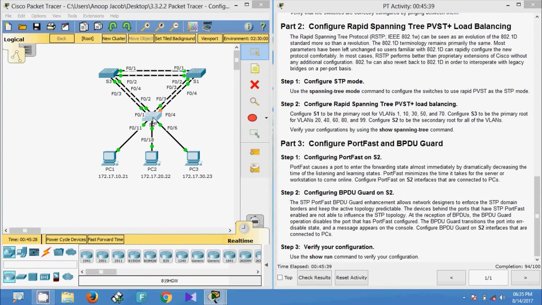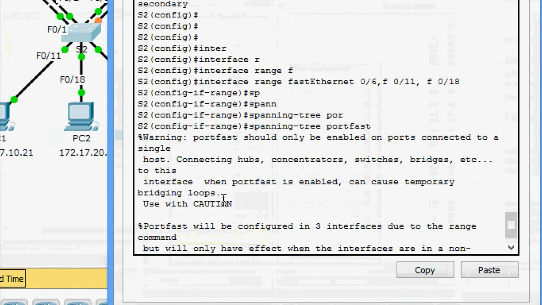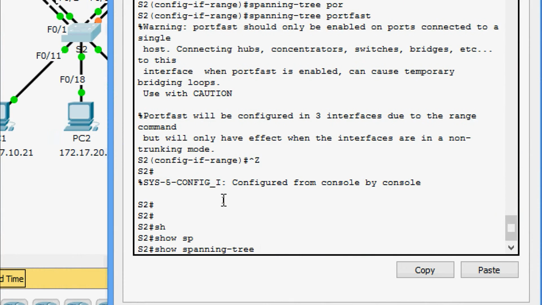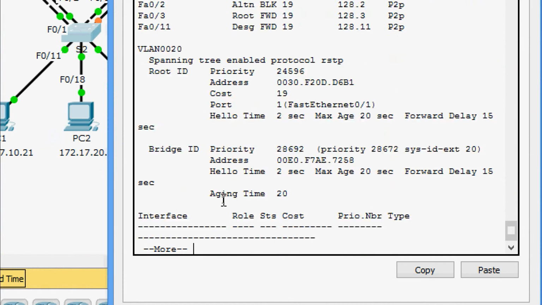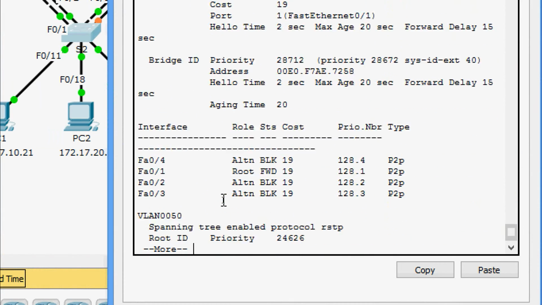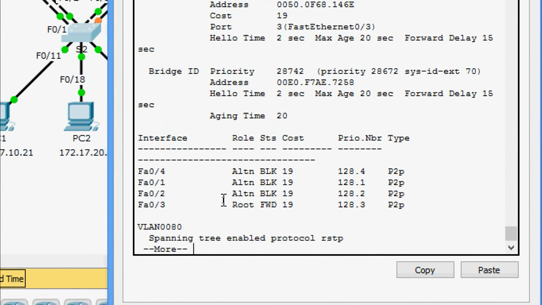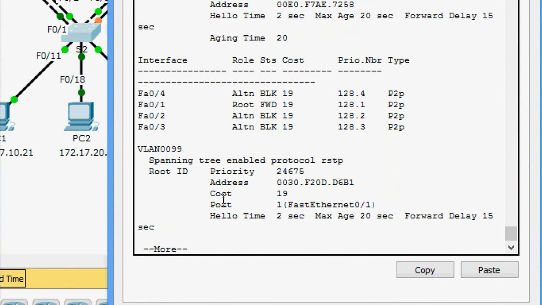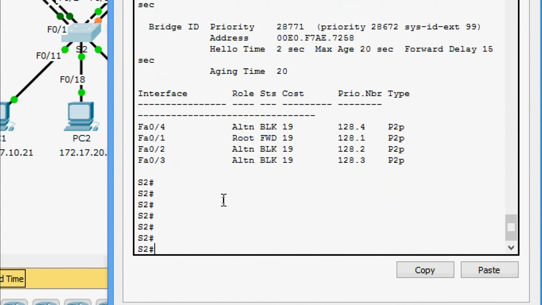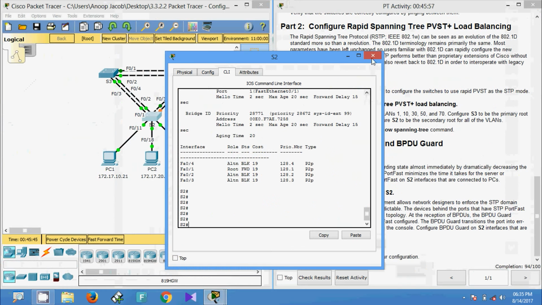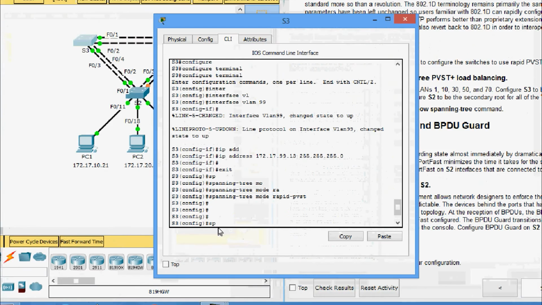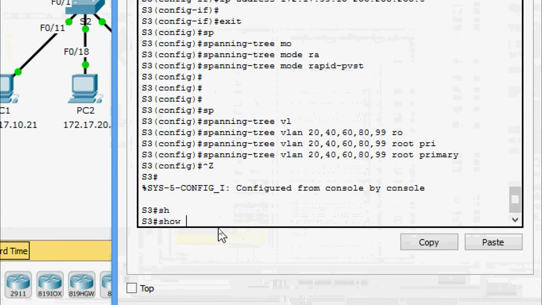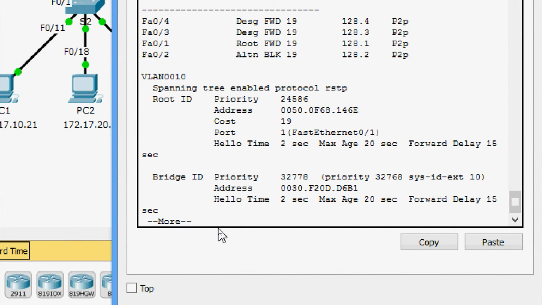Coming to S2. Show spanning tree. Okay. 80. 99, yes. And now we will come to S3, show spanning tree.